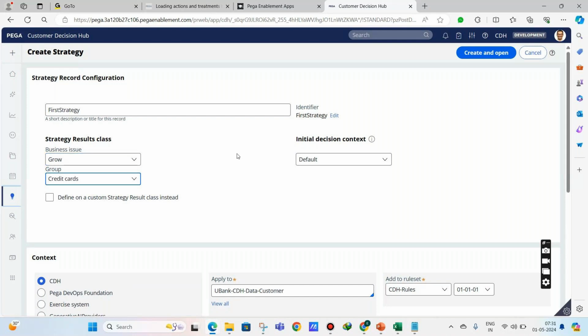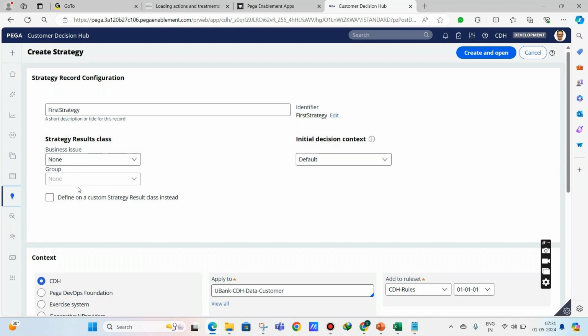For example, if I am creating logic specific to the credit cards group, then I will select this issue and group. If my logic is common for all the issues and all the groups, then you can select none and none.